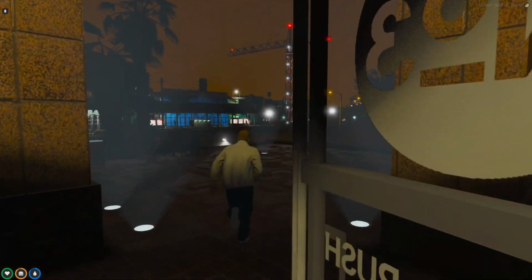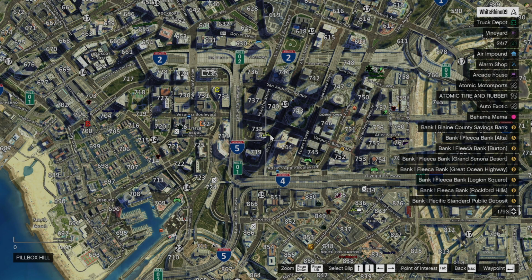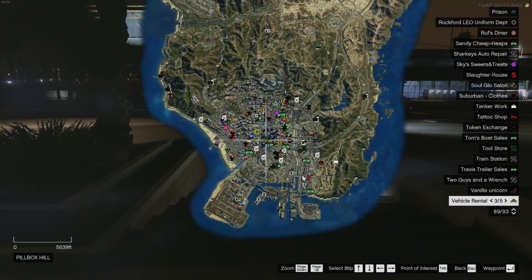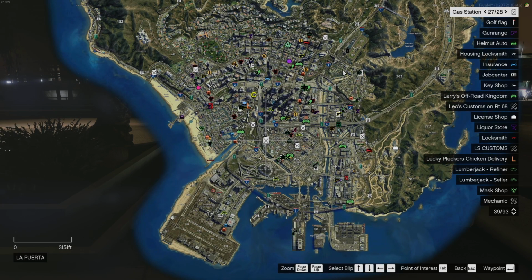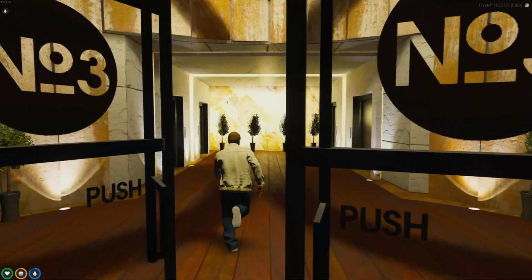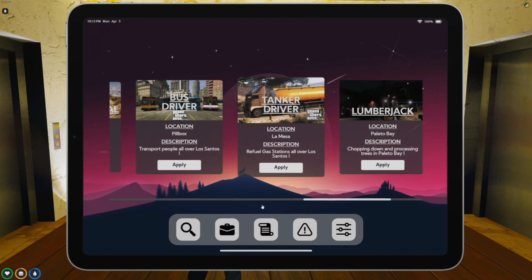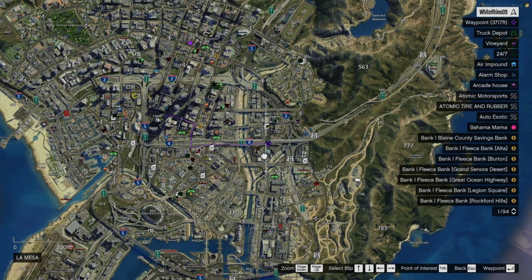All right, now that I have my job, I'm going to come back out here, hit the P. We need to get that vehicle to be able to get over there, because now that we have our tanker job, we have to head out there. Now, to me, I would think, well, there's a lot on my map here. Where do I go? If you come back inside here, you hit E, you go to the jobs. Right here under location, you can click on this location, and the location should then get marked on your map to show you where to get started.